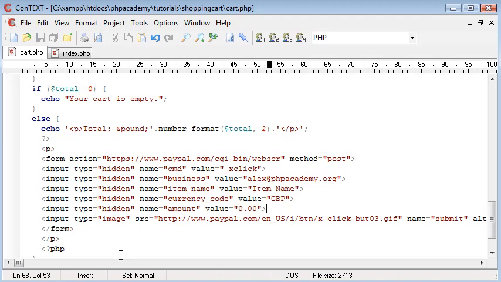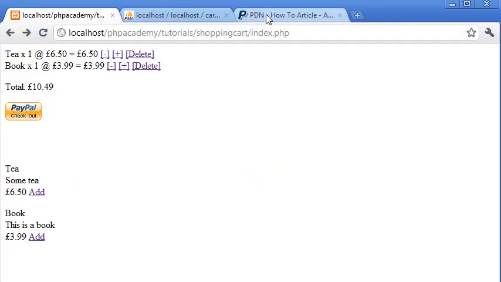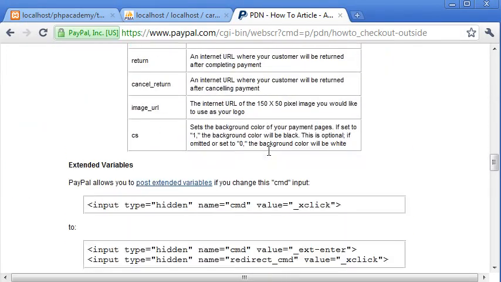Now we're not going to keep it like this. The first thing we're going to do is change this to cart. And we're going to add another line. This can be found on this page. Let's go down.